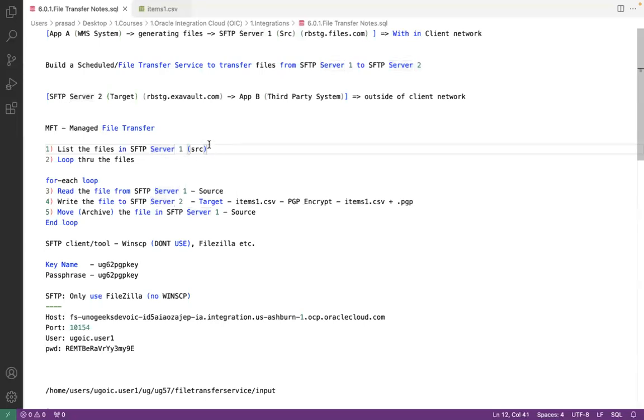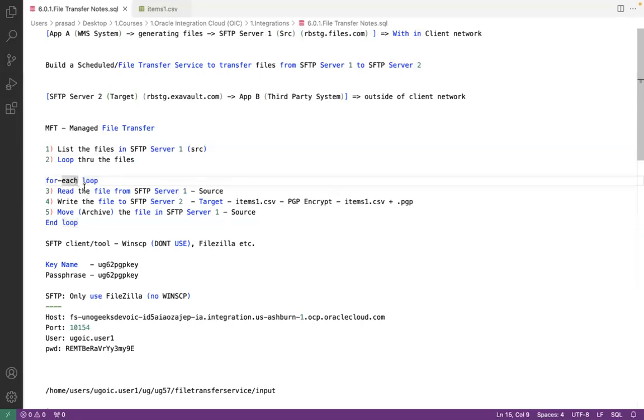And when you list down the files, you get back a response. In that response, you have a collection of files. How many files could be there in that collection, guys? It can be 0 to n. And we need to loop through that collection of files. What sort of loop do we use for it? We use a for each loop.